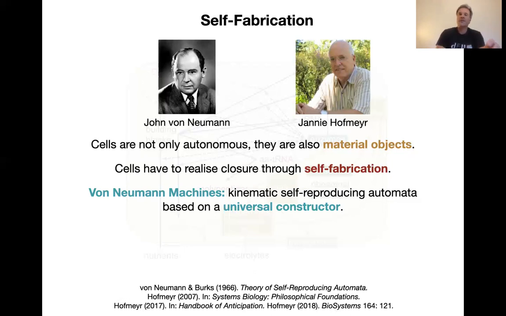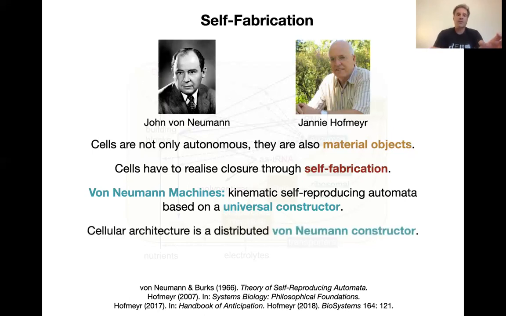And then obviously that is sort of like an organism. There was a problem with von Neumann's proof that Rosen actually pointed out, but Yanni worked around this and showed that it isn't an inconsistency at all. So there, you can describe this idea of a constructor using relational abstract mathematics again. But it's not a description that's algorithmic or anything, okay? It's relational. And what's more, Yanni in those two papers from 2017 and 2018 shows that his model of the cell is a distributed von Neumann constructor.